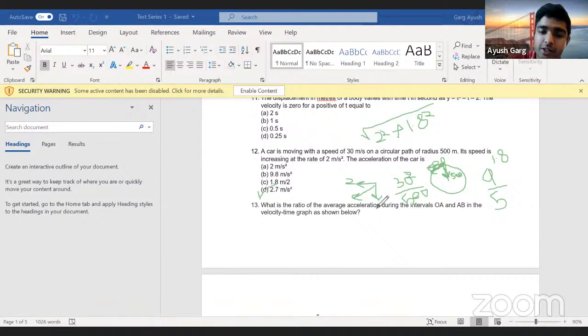So this question requires a little bit of calculation. Not every question is going to be that straightforward for calculation. So here, once you do that simple squaring and rooting, you will be able to find out the answer as 2.7. Okay. Let's move to the next question.